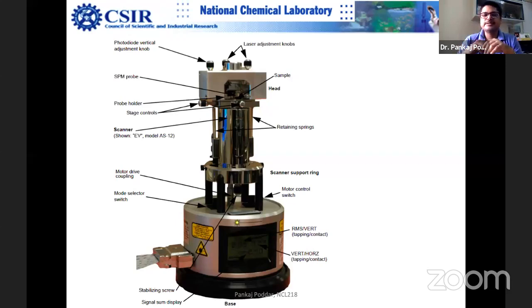So Hooke's law applies there. Everything has its own resonance frequency. For example, I'm sitting in this NCL building. Depending upon the structural rigidity of this building, it has several resonance frequencies, and sometimes there are higher modes also.